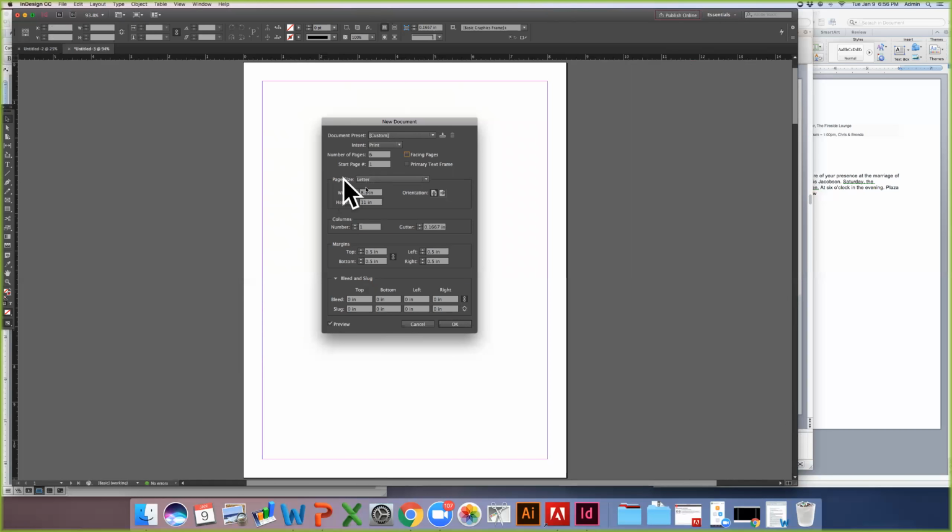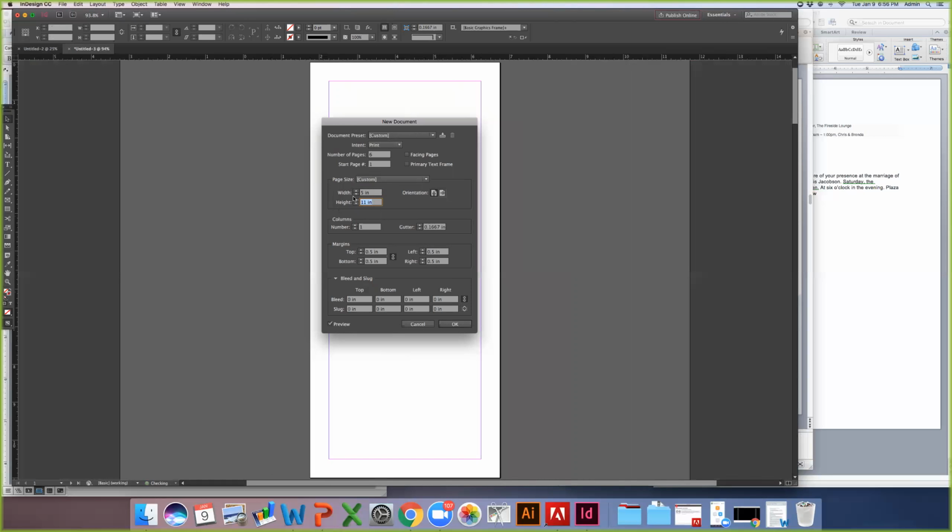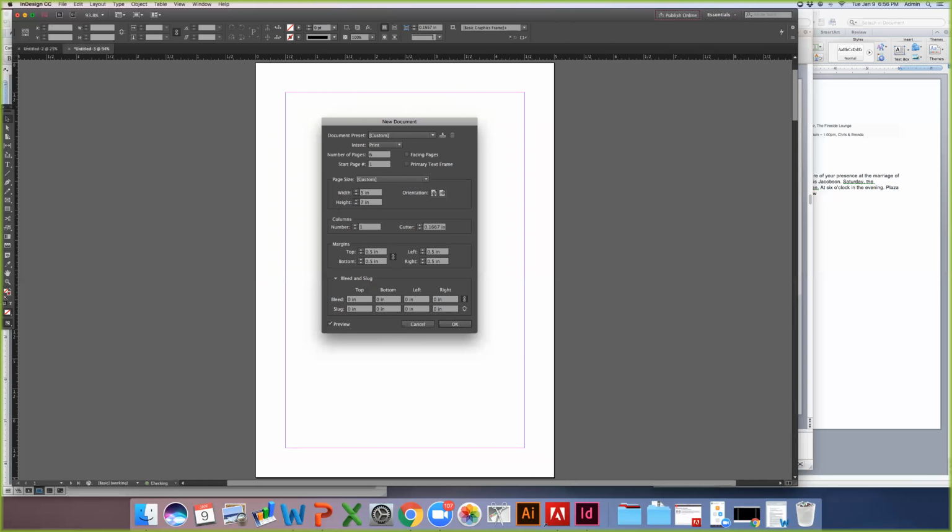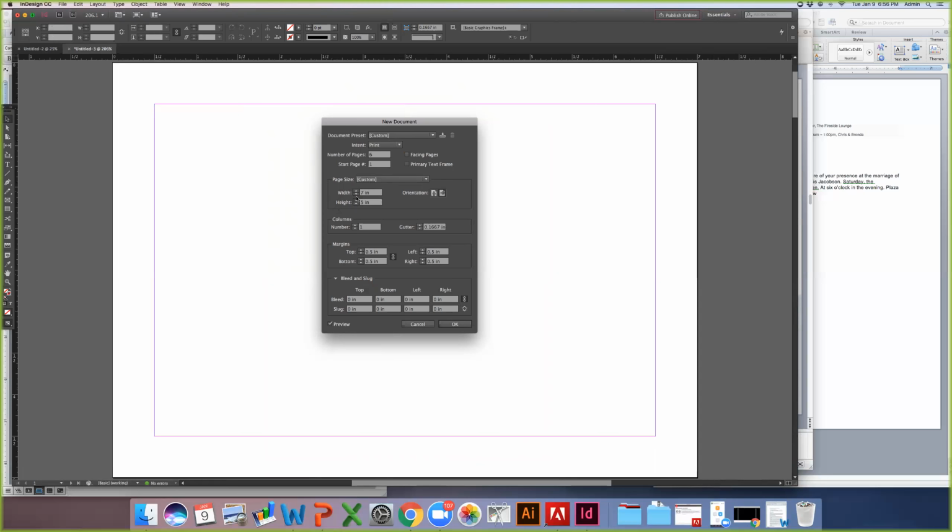We are not going to be doing a letter size, so what we're going to do is manually enter in the width and height. So you're going to go to 5 inches. You'll have to type in inches so that you get the correct unit of measurement, and then 7 inches will be the height. And so 5 by 7, and then to make it landscape, you just go over to the orientation and select landscape. Now, if you're not sure what something is called, it's really nice in InDesign. You can just hover your mouse over it, and it will tell you what that icon is. So in this case, we're going to go 7 by 5 inches.